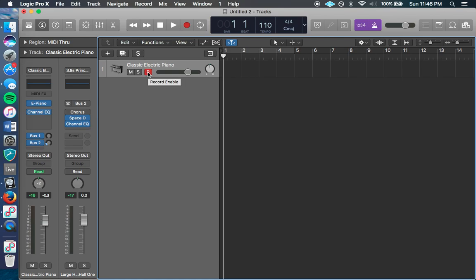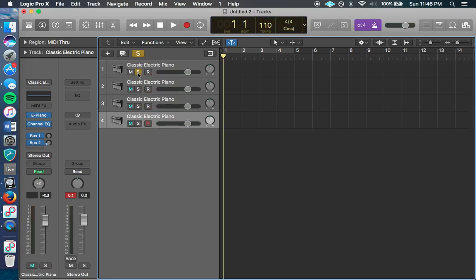And then you have your armed record. This isn't actually the record button. Like, it won't start recording. But when you hit R, whatever track has the R button lit up, that's what track will record. And then it also has solo, which if you add more instruments, you can see solo mutes the other instruments in your track for as long as you have the solo activated. It's so that you can hear one track, one specific instrument while you're working in a larger project. And then mute if you just want to turn it off, but you don't want to delete it.